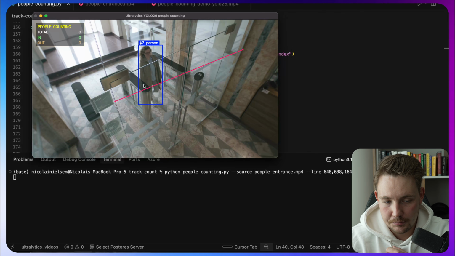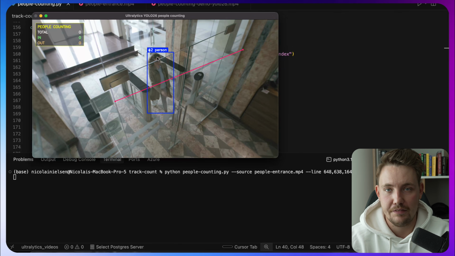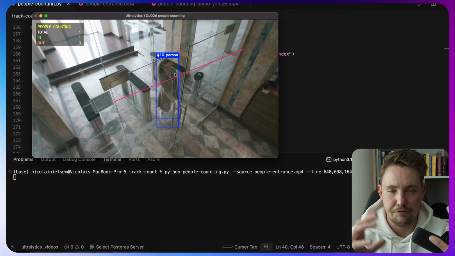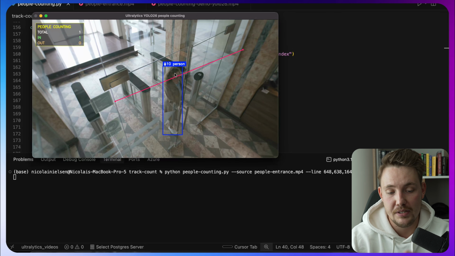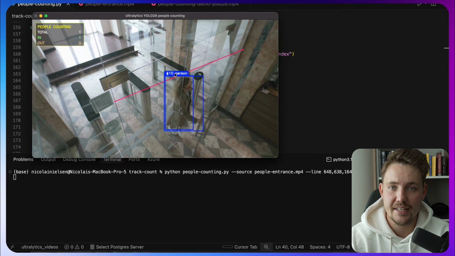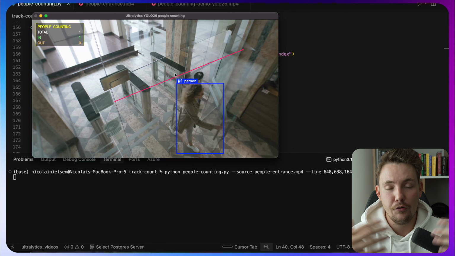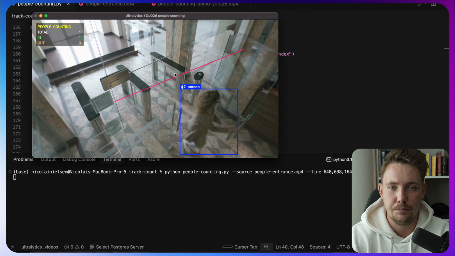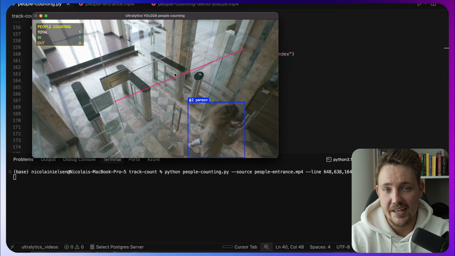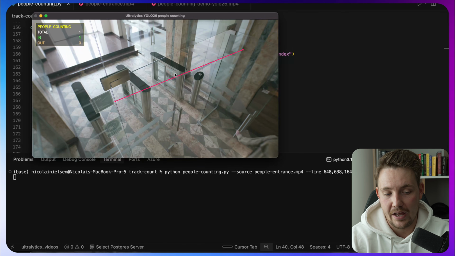So we have a gate system here. You could pretty much just detect a face as well. Maybe throw that into a face recognition database compared to the people that should be able to enter and exit. And then you pretty much have a full entrance monitoring system with face recognition, so you know if this person has access or not. So it's a full access system.